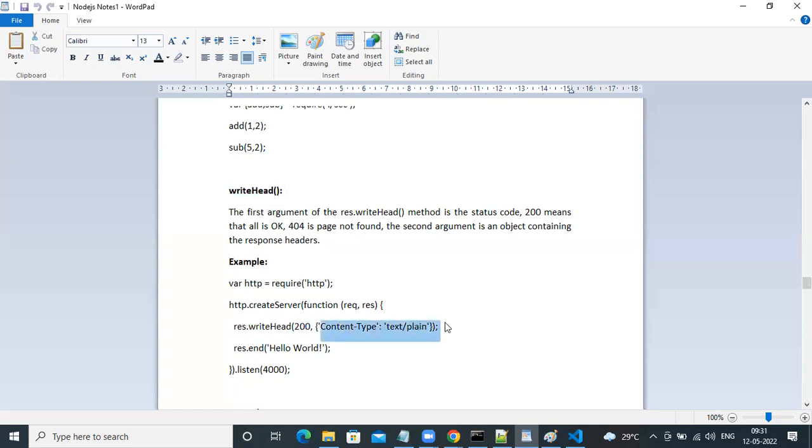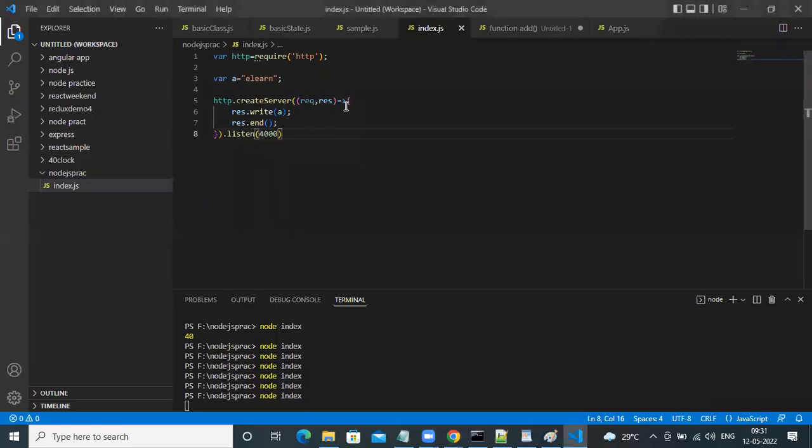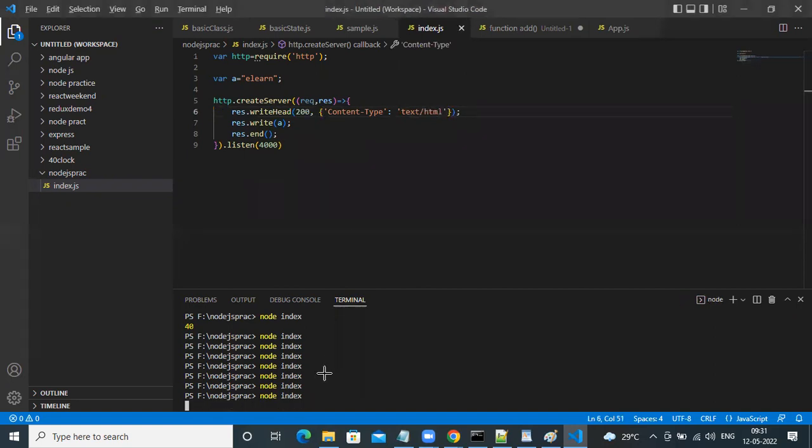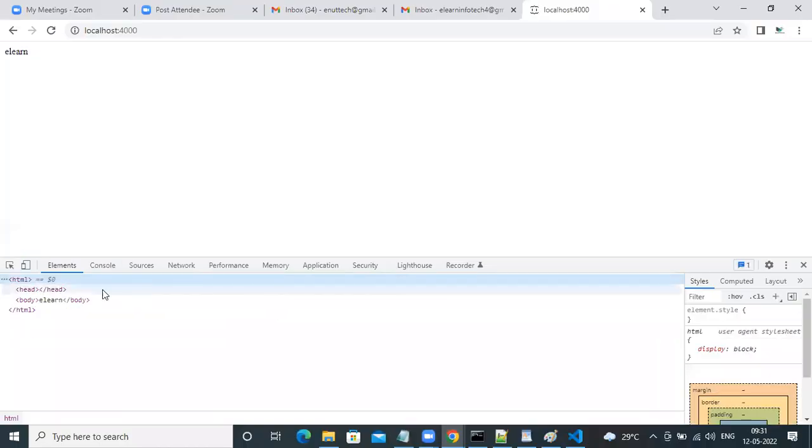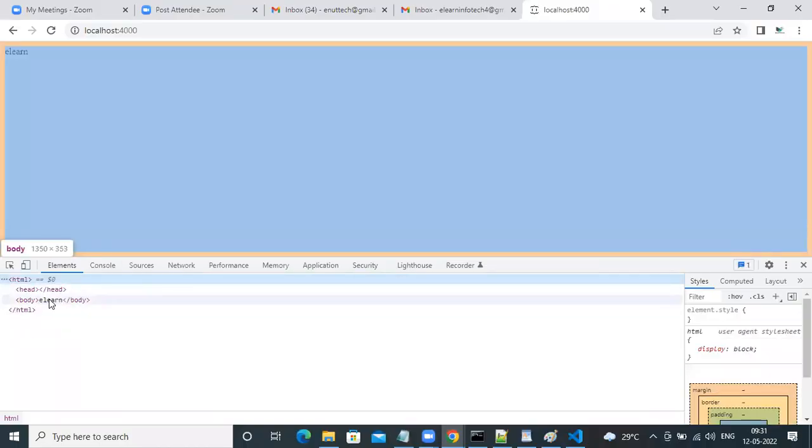Okay. So now here the success code is there and the content type. What is your type of content? Your content type is text slash plain. Otherwise, I want to work with HTML also. For example, just observe here, I'm going to take response dot writeHead. 200, text slash HTML I'm using here. Save this one and again stop your server. Refresh it. Now see here, inside the body directly we have it.